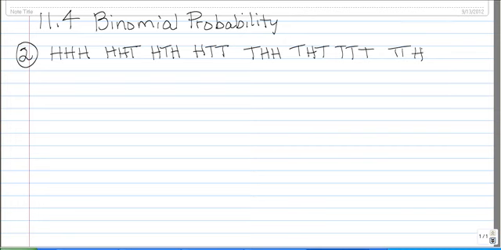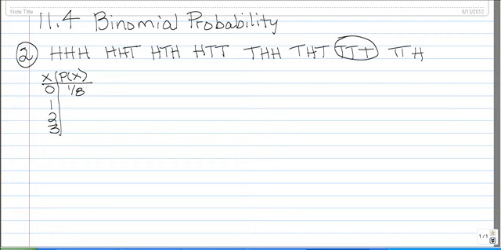Okay. So let's take a look at our probability distribution. X represents the number of heads, and P of X represents the probability of that number. So we can see it's everything from 0 to 3, very much like our case with the 3 children. Probability of 0 heads, we have 3 tails would be 0 heads, so that's 1 out of the 8.